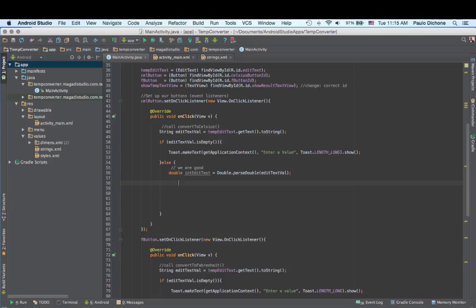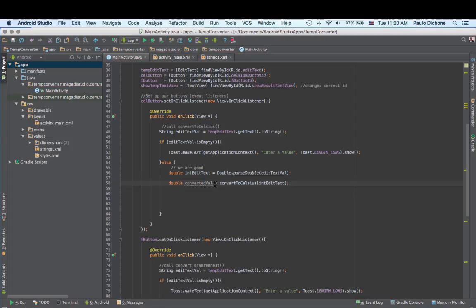So let's create it here on our cell button, when they hit the convert to Celsius button. Let's create our variable. It's a type of double, and we're going to call it converted val, equal to a call to the function convert to Celsius. We're going to pass in this double that we got from our edit text, so just copy that.